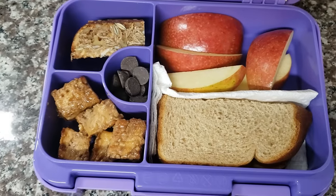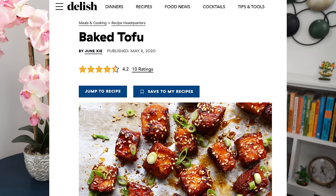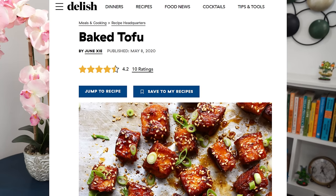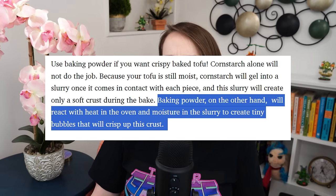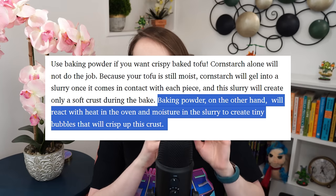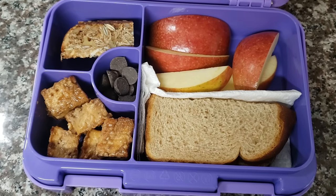Finally, we have another half peanut butter sandwich, some Envy apple slices, and some baked tofu. First time I made this Delish recipe — seven-year-old loved it because it gets all caramelized from the brown sugar and kind of crispy around the edges. They were really happy to have it for dinner and in their lunch as well. The recipe says to use baking powder along with cornstarch to make it bubbly and crispy, but I didn't notice a difference from just using cornstarch — still very tasty. Some more of my granola bar and some chocolate chips. All of these are super easy, super simple, five minutes or less to put together.